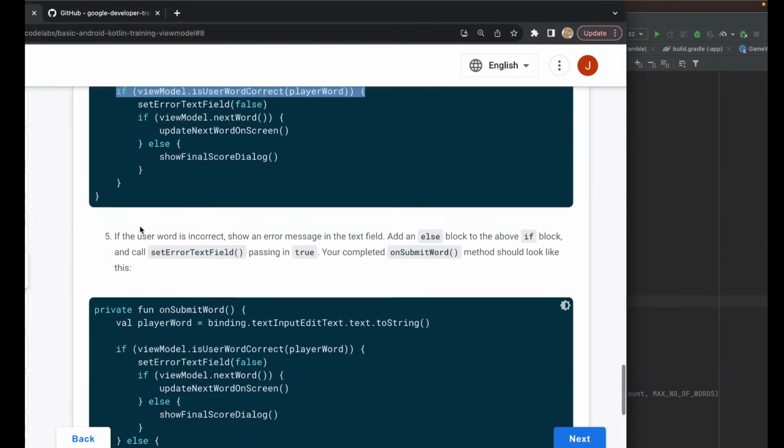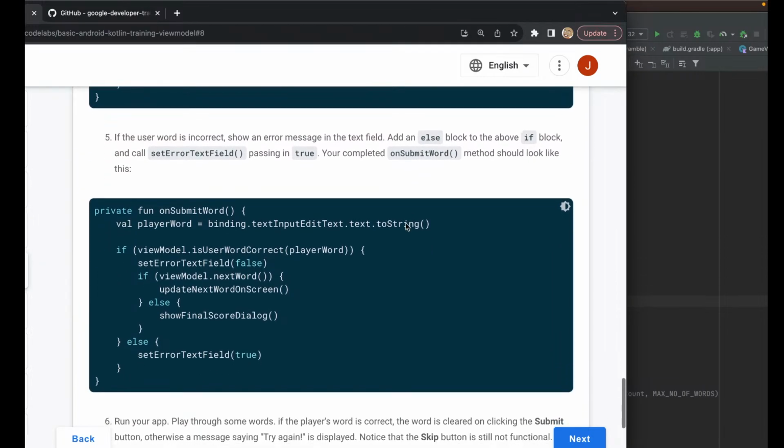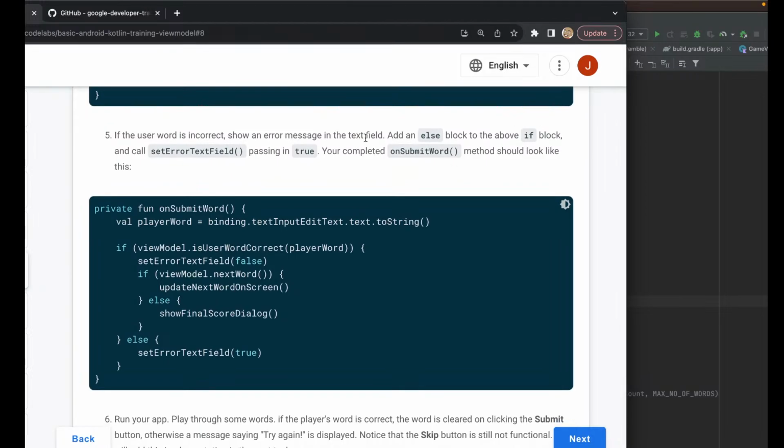So if the user word is incorrect, show an error message in the text field. Add an else block to the above if block and call setErrorTextField passing in true. Your completed onSubmitWord method should look like this.